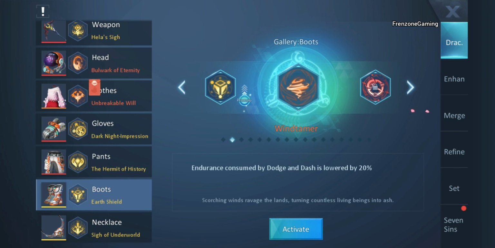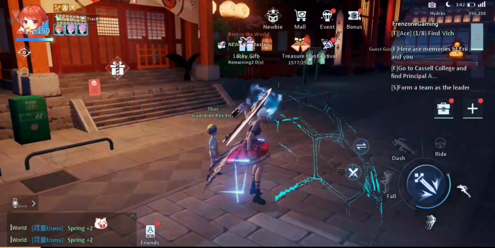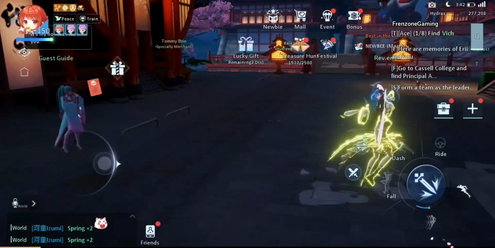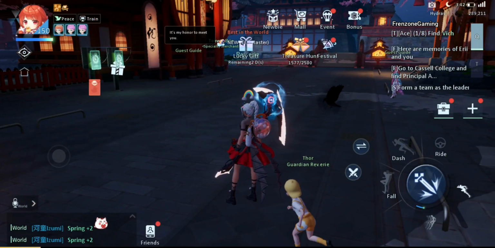The first and most important Drac is the Wind Tamer. This is one of the most universally useful Draconics you can find in the game, and it is perfectly good for any class. Let me just give a quick example. You can see my endurance gauge right here. That's this blue line here, close to my jump icon. Let's say I try to dash now. 1, 2, 3. I can only dash 3 times with a full endurance gauge. That's what they call that blue line filling up.